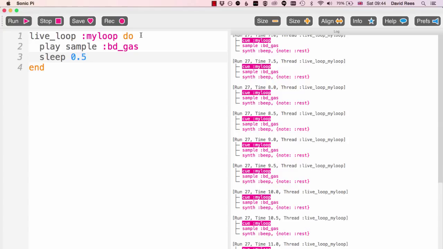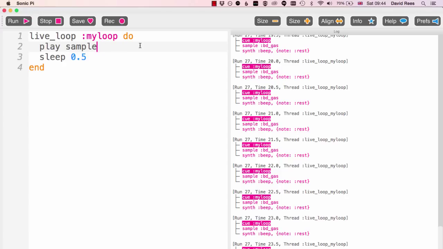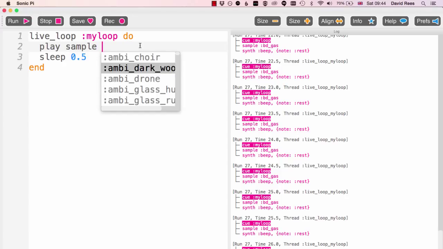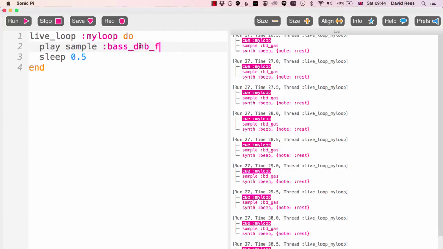But here's where things get really exciting. Say I get bored of that particular bass drum sound and I want to change it. Well, all I need to do is change the name of the sample that we've got in our play command. So say I wanted to have a different kind of bass drum. Let's say, actually, let's play this kind of drum and bass kind of note instead. It sounds very different. Let's have a listen to that. Now, the way that I'm going to do this is I'm not going to stop this. You can hear that my bass drum is still going on in the background. What I'm going to do is just press run again. So I'm going to press Command R, or I could click the run button here in the top corner.